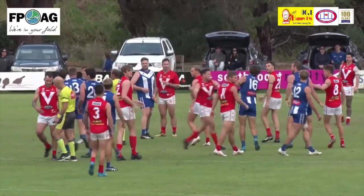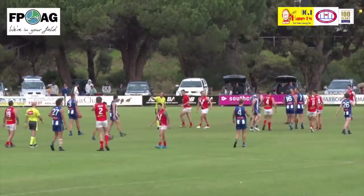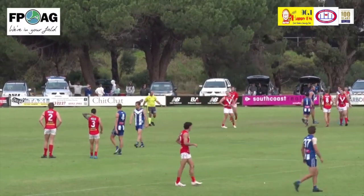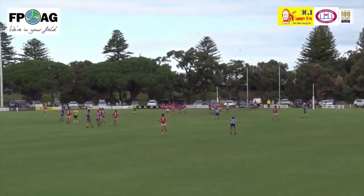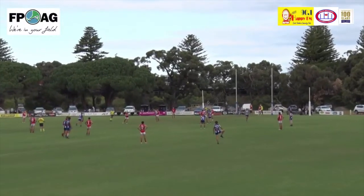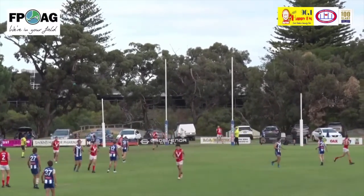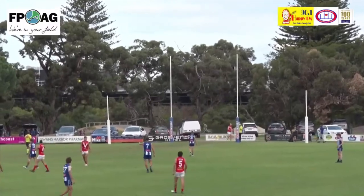So yeah, it wasn't worth getting angry about that one. The spoil was on. You expect those things when it comes into the back. I saw him last week do something very similar. So Michael Ross at the moment is kicking for goal for Victor Harbor. He'll probably kick it from the 50. The wind's going across, drives it up. Puts this ball up. Umpire's going a long, long way. So he misses. So the FBA scoreboard, Victor Harbor go to 10 goals 7 to 4 goals 5 Strathalbyn.